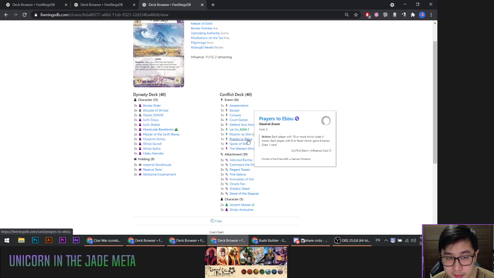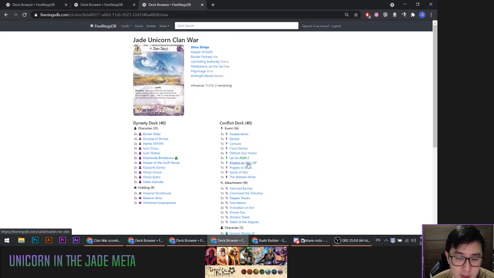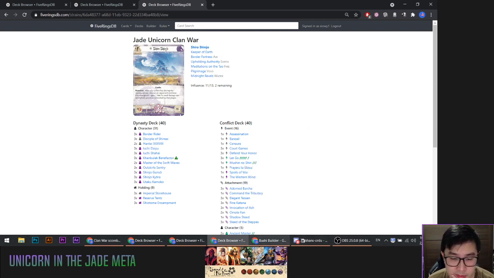Press to Ibisu is a nice tech card in most of the Shiro Shinjos right now. It helps you a lot against, for example, Honor Lion and Dishonor Scorpion, and Dishonor Crab as well. So yeah, I think this is a reasonable way to play as well.